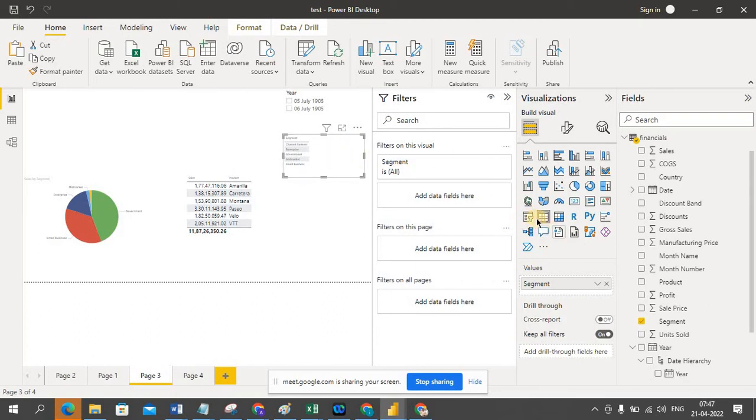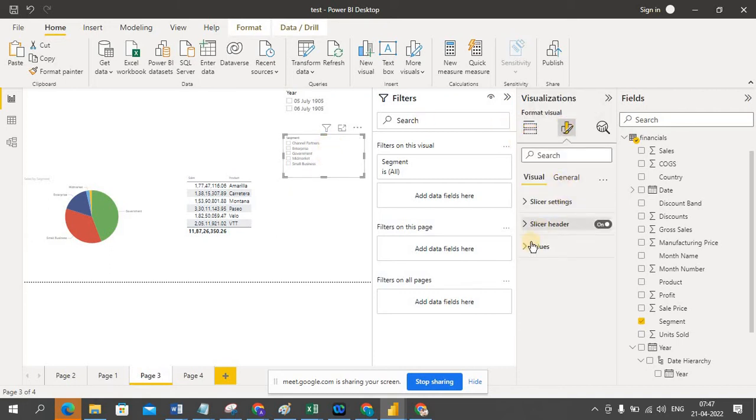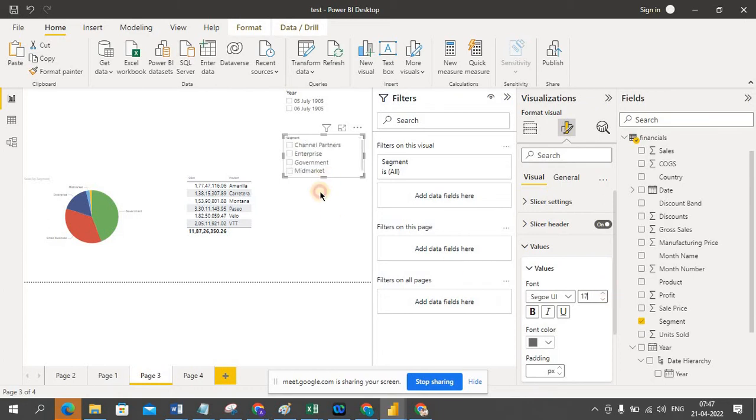Now this visualization is a tabular format, and I want it as a slicer. Just click on this slicer, increase the size of this slicer, go to the format, and in values increase the size of your slicer. Okay, this is my slicer.